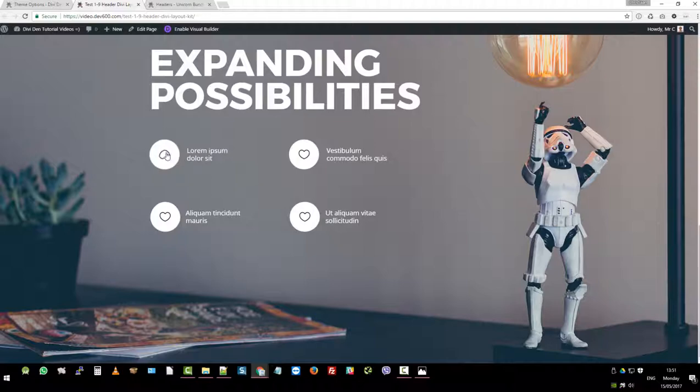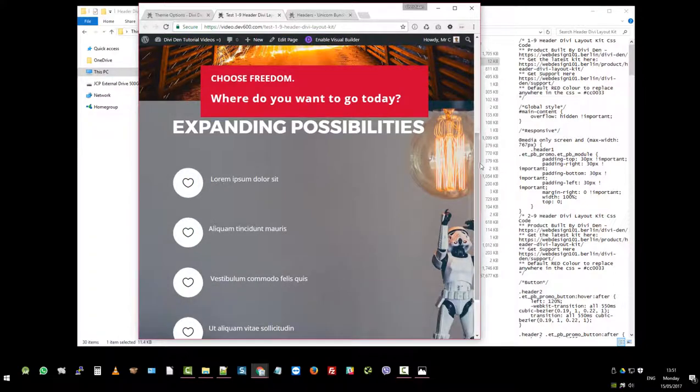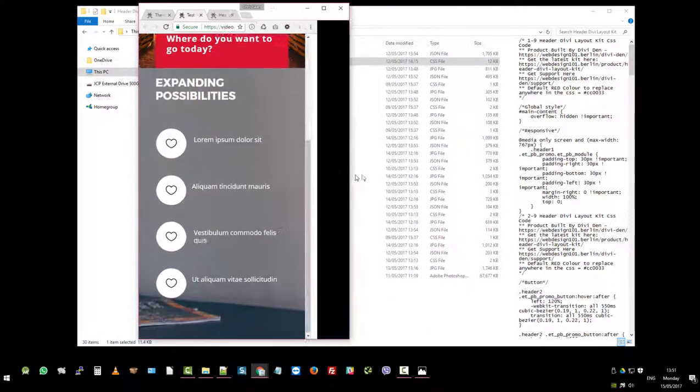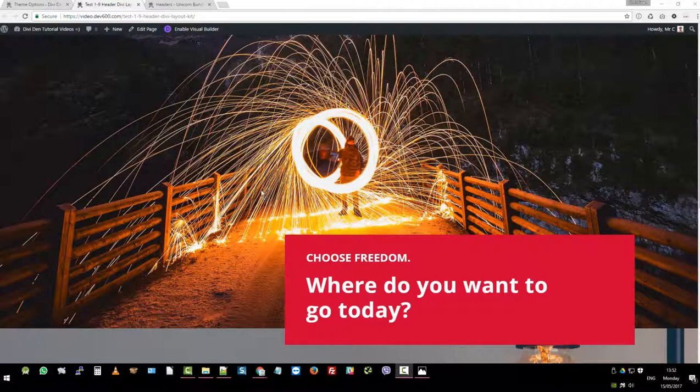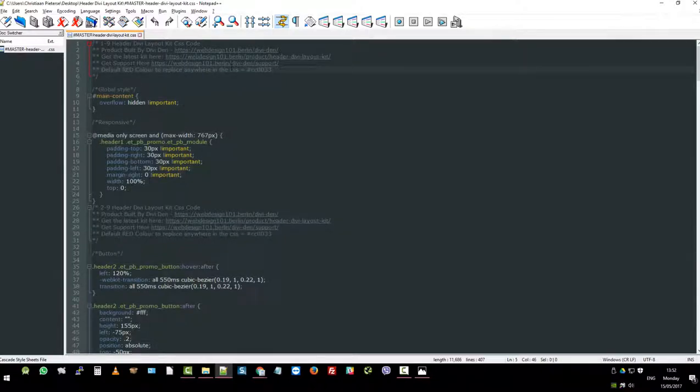And now you'll see that the animations are there. Obviously you can change these little icons. That's easy enough for you to do. And now our responsive will be there. There we go. So let's assume you want to change the colors. We've made that pretty easy for you. You can simply go into the CSS file and then search for the default red. We've made a note inside of all the CSS files where it says default red color to replace anywhere inside of the CSS. So you can copy that color and then find and replace the color with your preferred color.